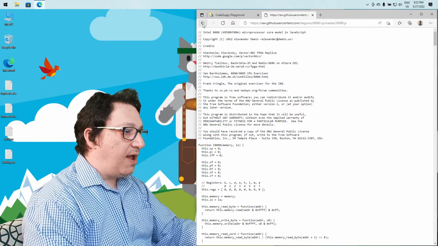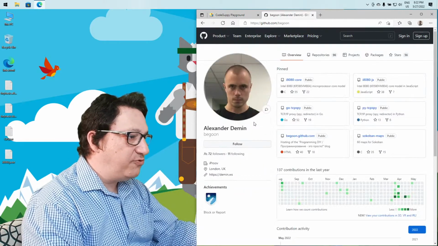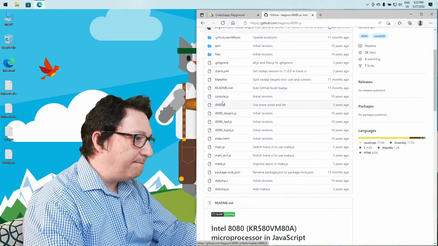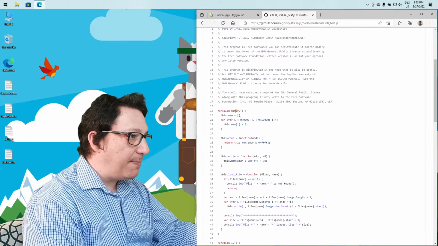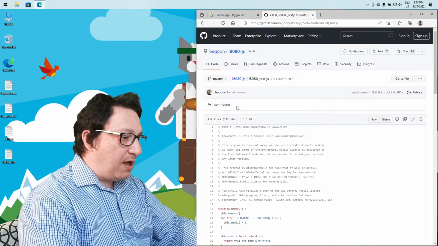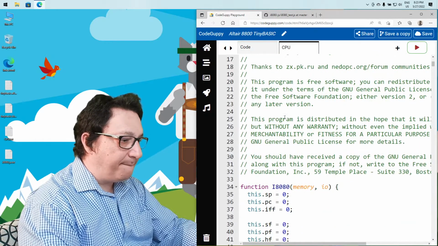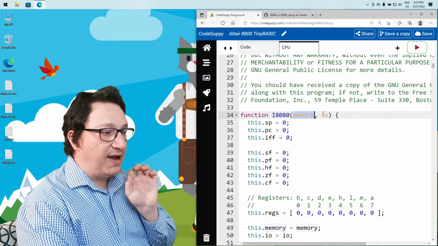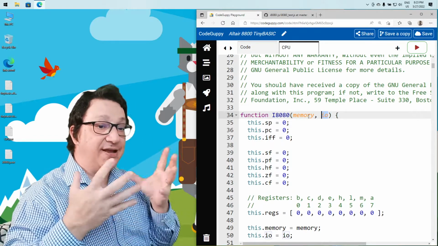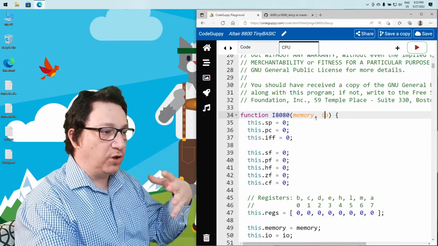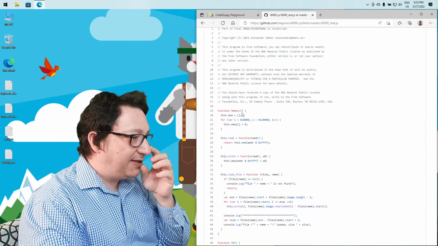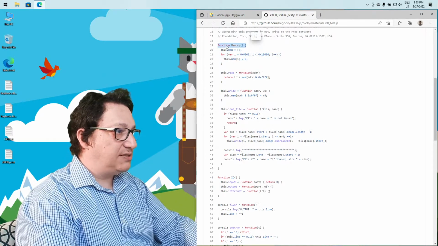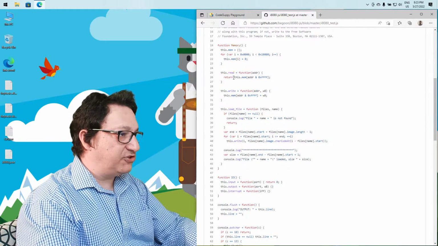We put the CPU in, and we have to go back to the repository and read how we use this file. I think there is an example here. Let me look for it really quickly. Maybe this one, test. Yeah, I think this is the one I was looking for. The CPU is also documented inside. The CPU is implemented like a class, but the entire emulator is self-contained. We just have to provide two objects: a memory object that has a certain specification and an IO object. This IO is a little bit new from what we saw yesterday. In the example provided here, memory is written in the legacy syntax for JavaScript, but we're gonna recreate it as a class. So we're gonna create a class memory that has three methods: read, write, and load file.